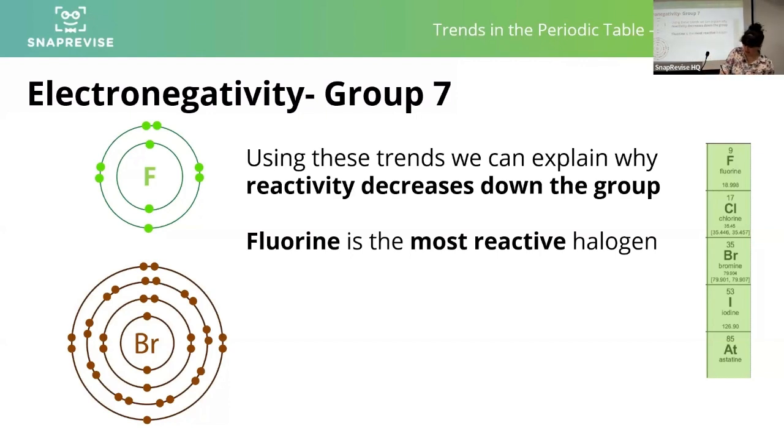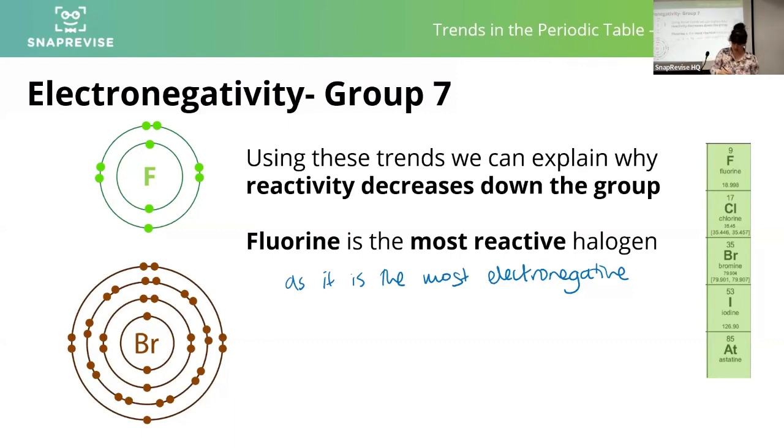So fluorine is the most reactive halogen, as it is the most electronegative. So its ability to grab an electron and hold on to it means that it can steal electrons from things, so it can react as an ion easily, but it also forces things to share electrons with it, because it wants to attract that bonding pair of electrons. That means it can form stable products, and that's one of the reasons why it reacts.